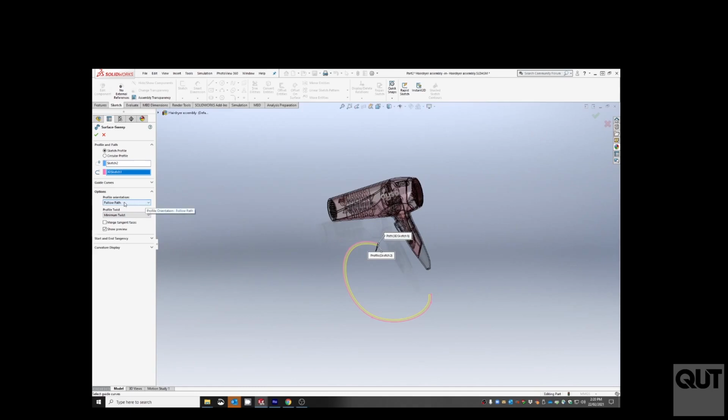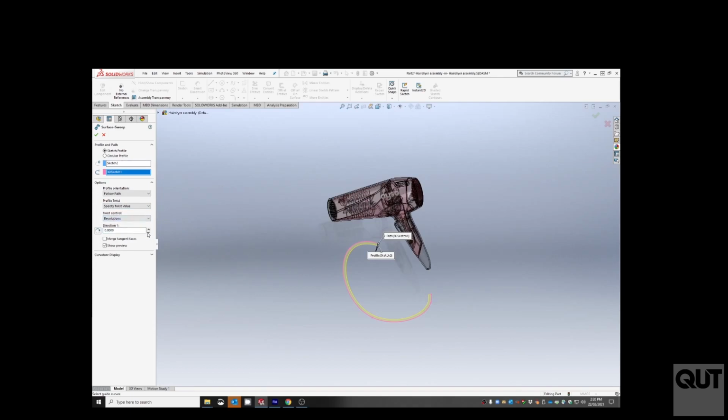We can have the profile orientation, we can have twist. So in this case we want to use the twist, and we want to specify the twist value. For twist control, we can either work out how many degrees it's going to twist, or we can have the number of revolutions.